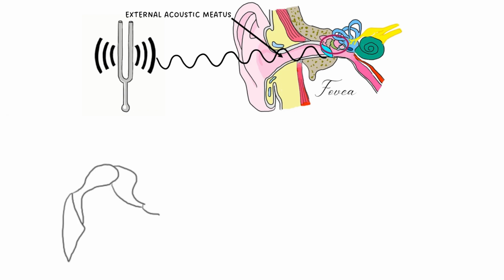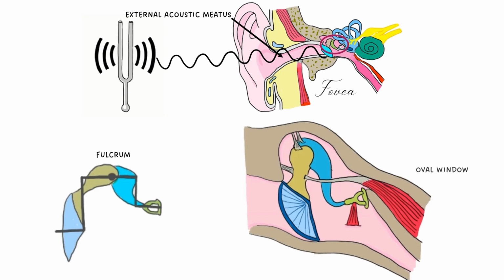The ossicles amplify sound in 2 ways. Firstly, because they are articulated to act as a lever system. The malleus is arranged so that one end is attached to the tympanic membrane, while the other end forms a hinge with the incus. The opposite end of the incus is fused with the stapes so that they act as one bone. The footplate of the stapes is loosely attached to the oval window of the cochlea, allowing it to move in and out like a piston.